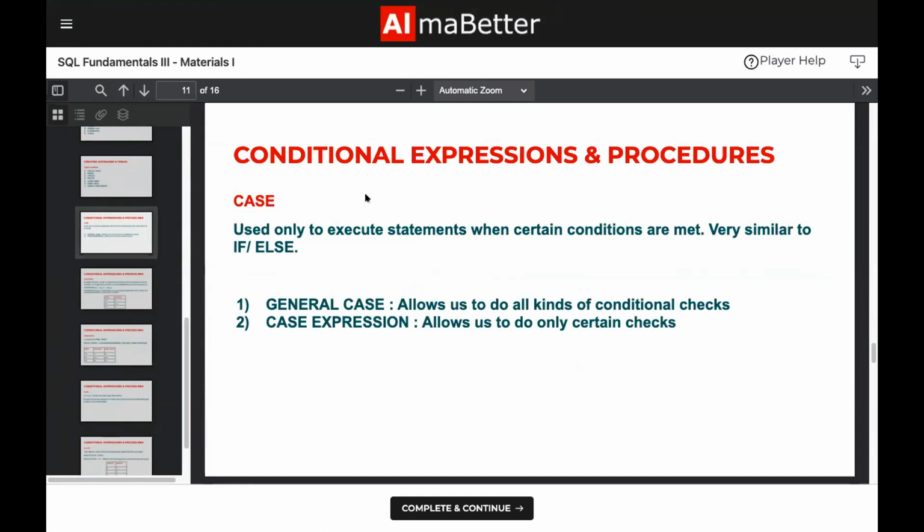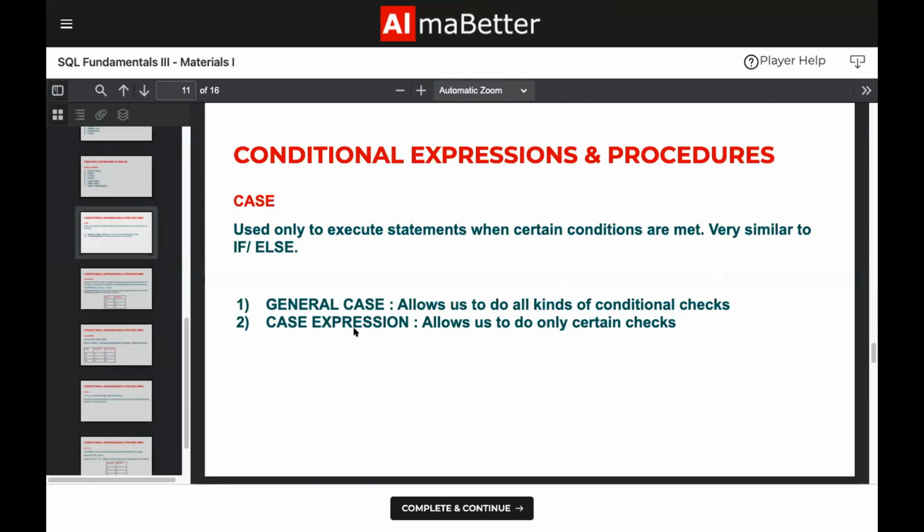So case is used only to execute statements when certain conditions are met, very similar to if else. It is very similar to the if else statement in Python, which you have studied, or any other programming language. There are two types of case statements: general case and case expression.